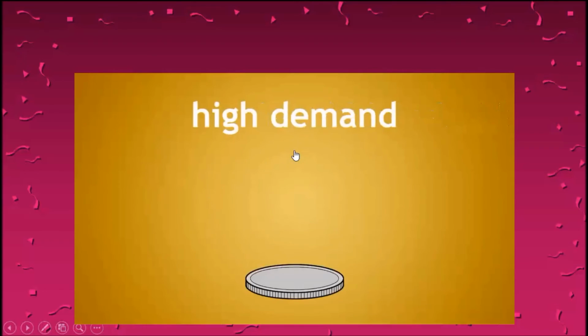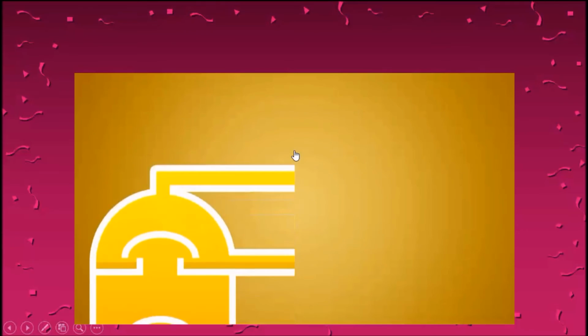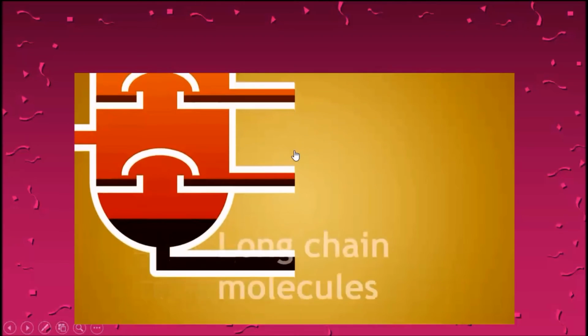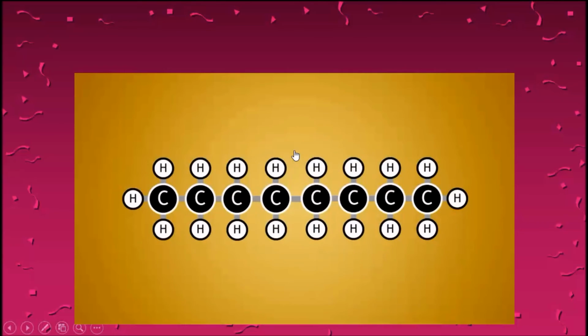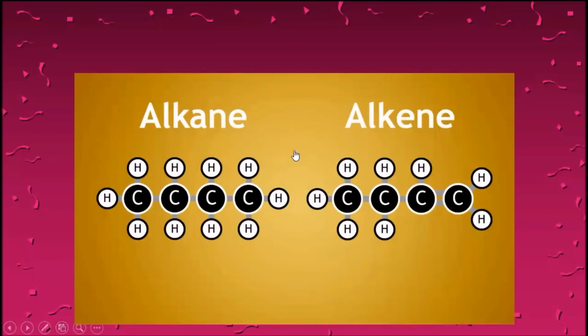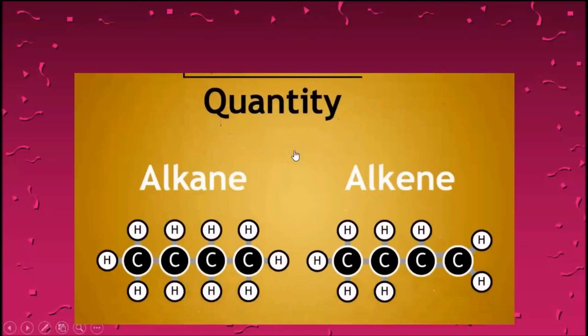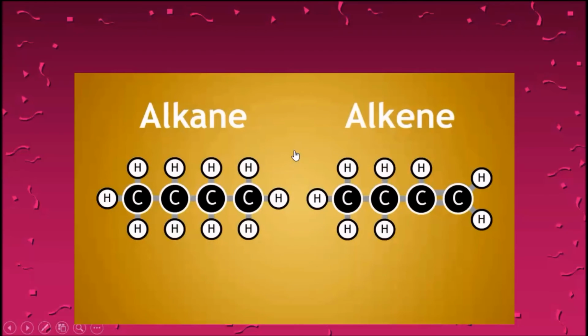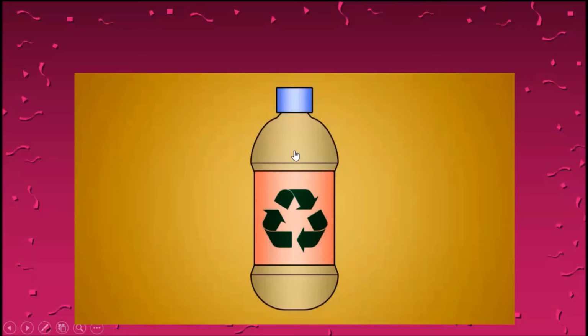We use a lot of fuels in our day-to-day lives, driving cars, aeroplanes, lorries, and even heating our homes. This means there is a very high demand for small-chain hydrocarbons. However, after fractional distillation, we find that we have a large supply of long-chain molecules. The process of cracking breaks down long-chain alkanes into a smaller alkane and alkene molecule. This allows the supply of short-chain hydrocarbons to meet the demand for them, as the longer-chain alkanes are broken down into shorter alkanes and an alkene. The alkenes are also useful, as these can be used in the manufacture of plastics.